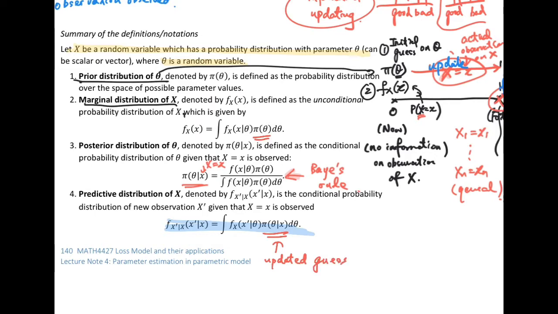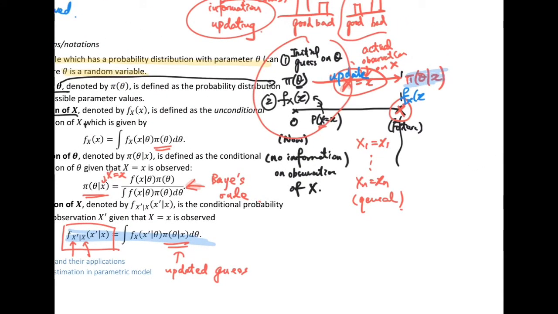This distribution is what we call the predictive distribution, isn't it? Formally, I will denote it by this notation, which is the new distribution of S, given that you know some data of S in the past. So this is the whole procedure of Bayesian estimation. First of all, you have the initial guess, and then in future you update these two distributions using the sample data that you get, together with the Bayes rule. This is the idea of Bayesian estimation.